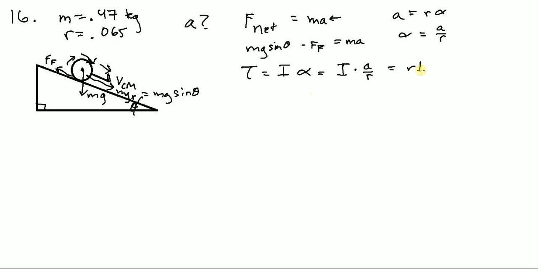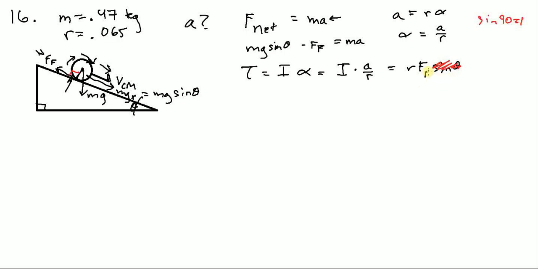Well, actually in this case it really doesn't matter, since over here we've got our force of friction. It's acting at an angle perpendicular, so it's going to be 90 degrees. So we know sine 90 equals 1. So this doesn't really matter. So it's going to be r times the force that's causing the torque.